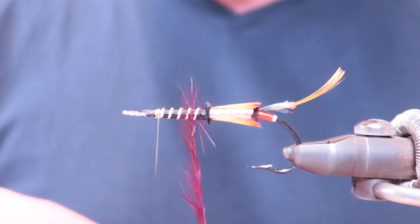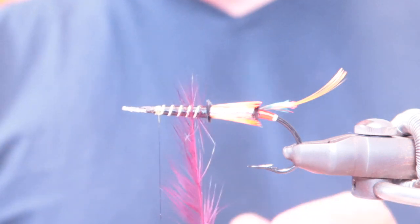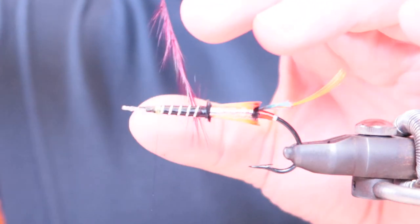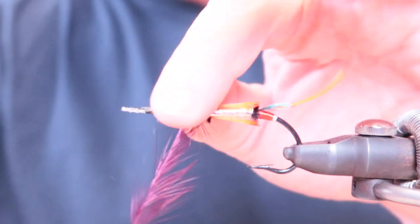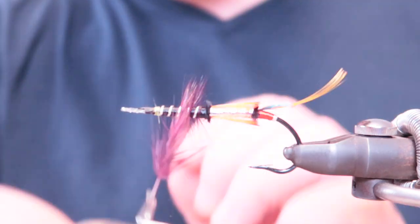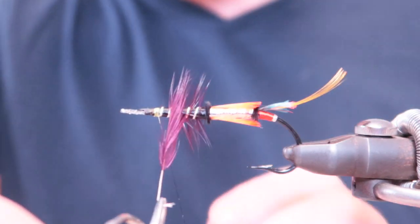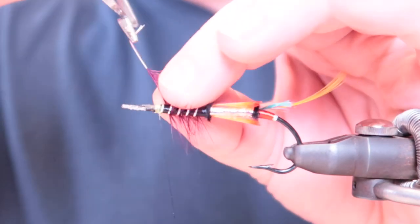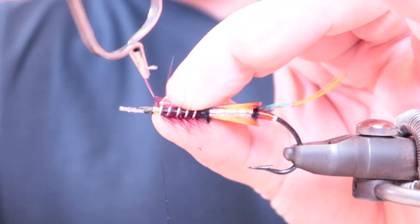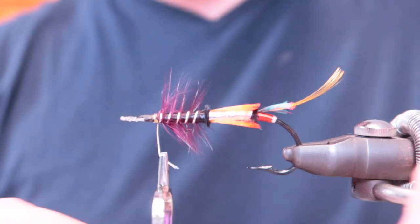Waxing the thread so I'm ready for the hackle to tie that one in. And let's continue. Oh, I do like this first. Just to make sure I get it in the right position as I want it. I'm gonna use the leftover for another turn here. There we are. Hang that one in.